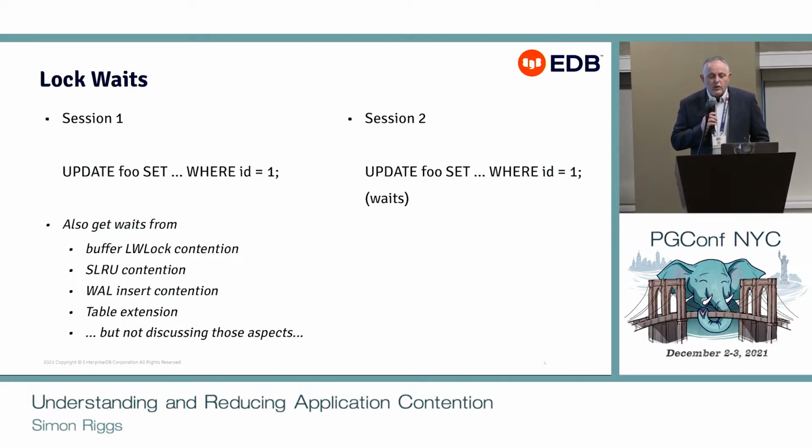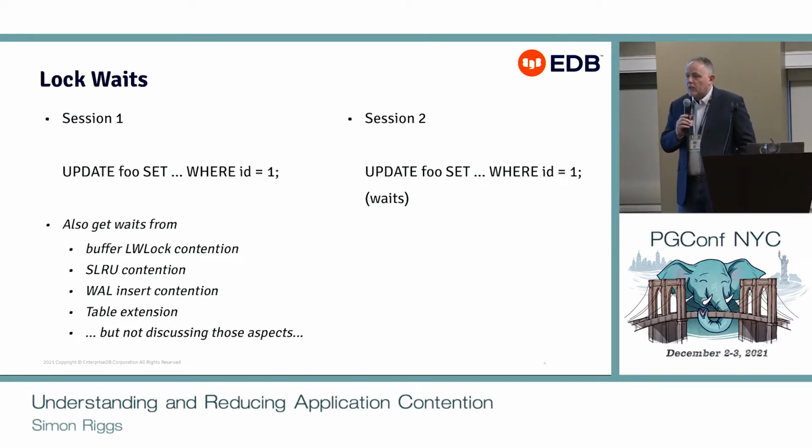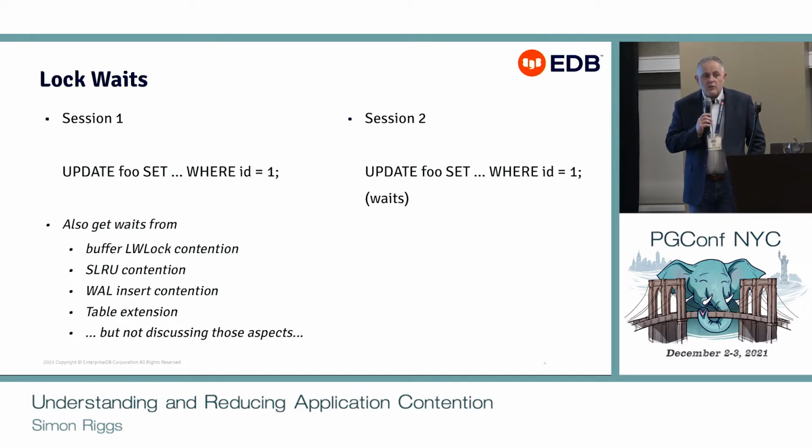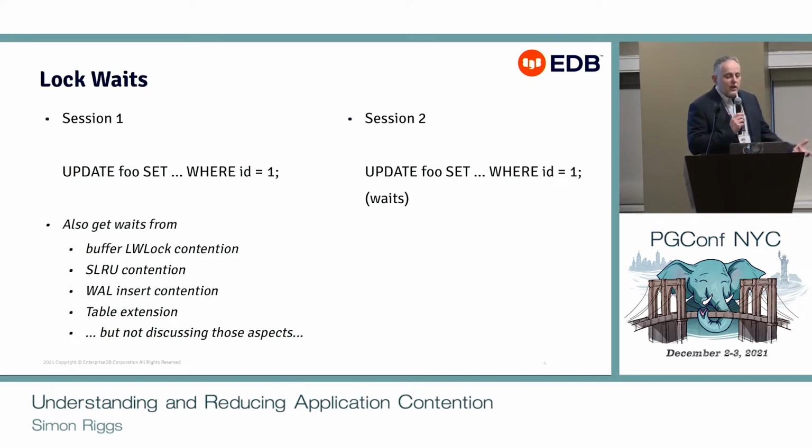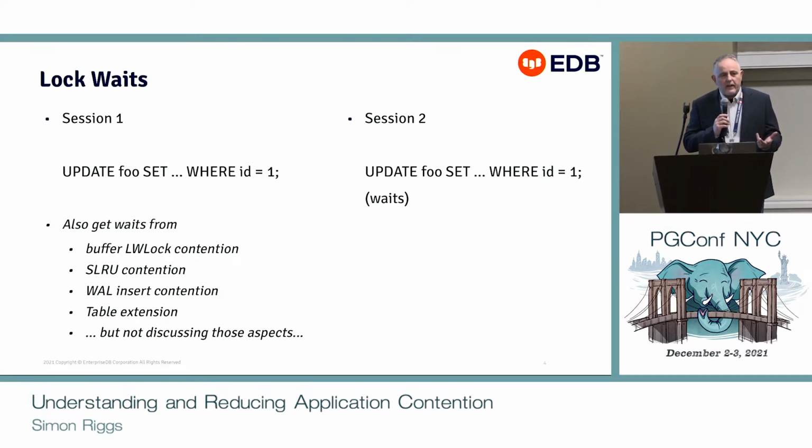An example of that is fairly straightforward. If you've got two sessions both performing an update transaction at exactly the same time on exactly the same data, then you're going to get a lock wait. Obviously, if they're even 10 milliseconds apart, you don't get a lock wait, okay? So they have to happen exactly concurrently in order for there to be contention. Now, obviously, there are also various physical effects within the database manager, and I'm not really going to talk about any of that stuff in this talk. So this is all about application contention and lock waits caused by data locks.